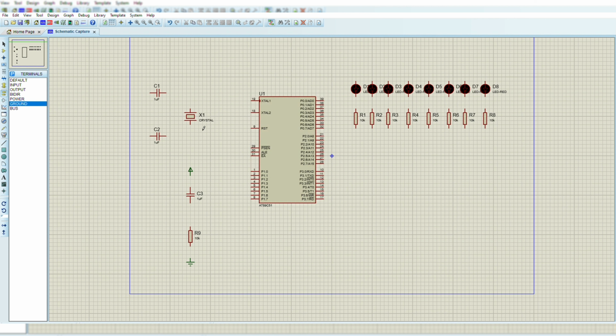That's all. We need to connect with a wire. When you move here, it will show us a red colored dotted symbol, where you can select that and move along with the path.